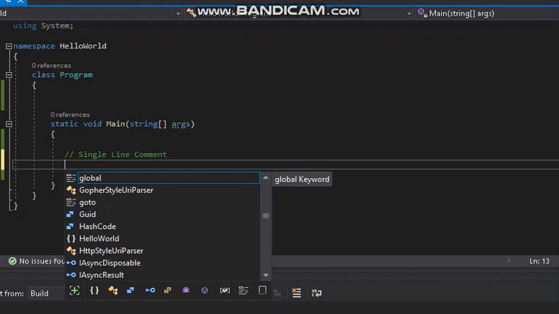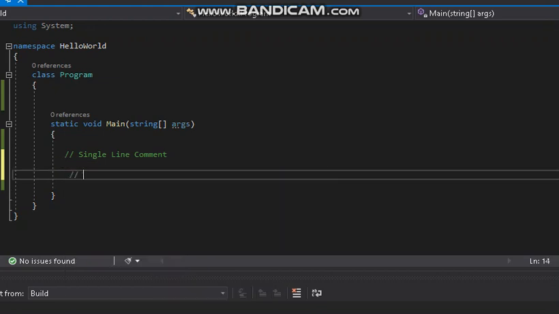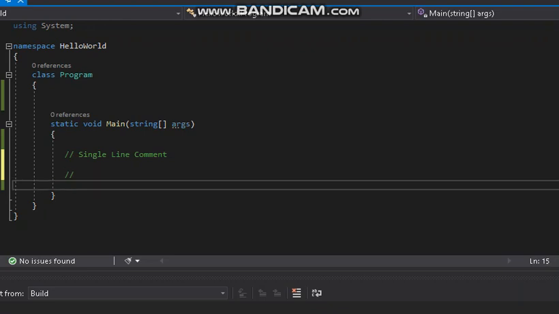So basically what comments do is describe your code. So let's say we put a variable in there. Let's put a string, and we're just going to say your name.